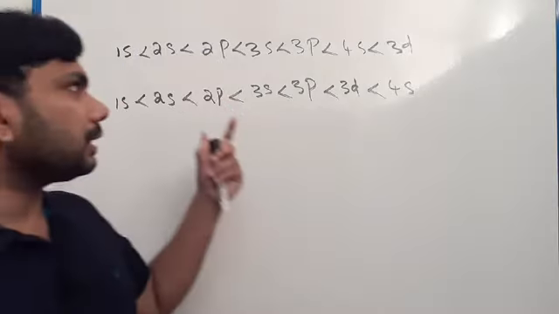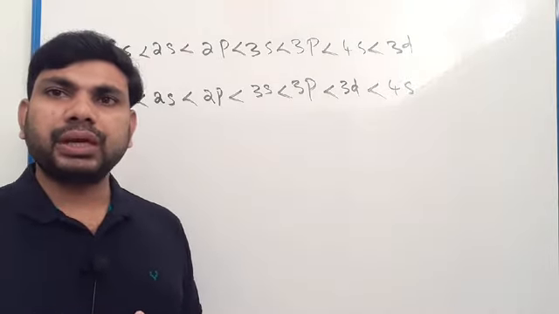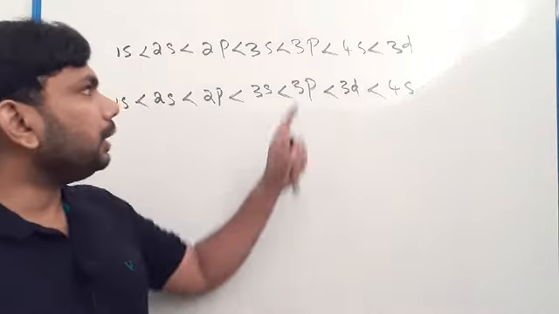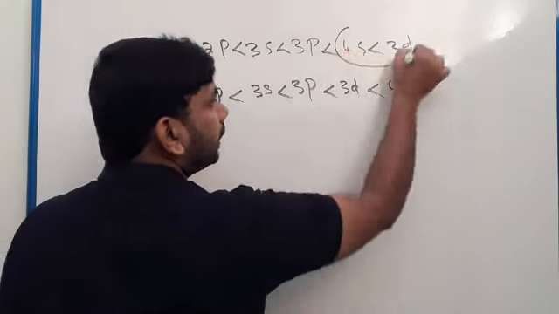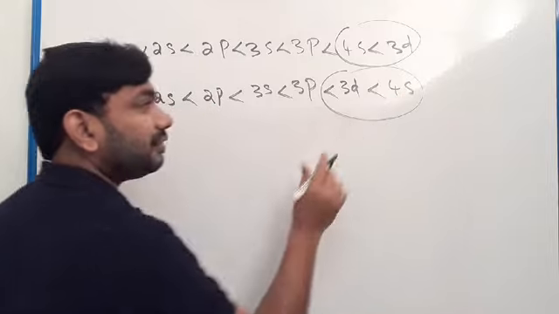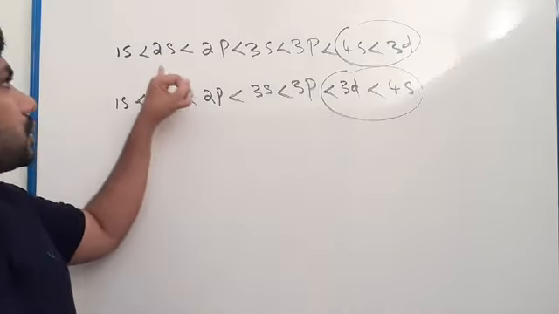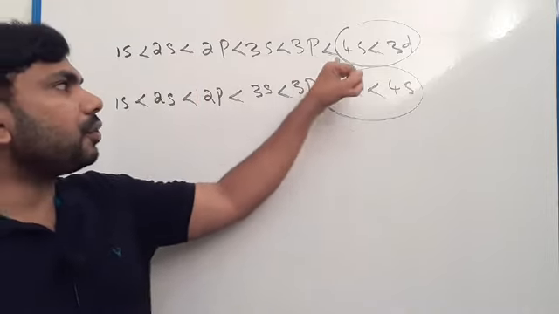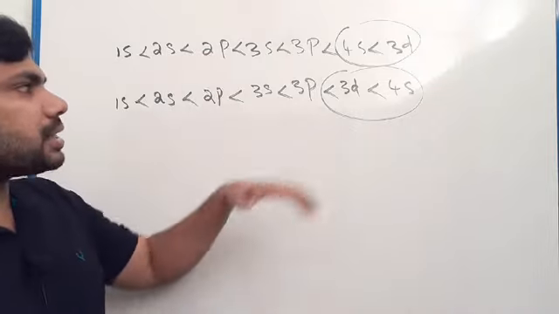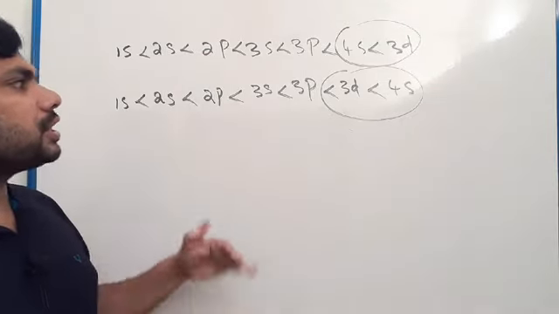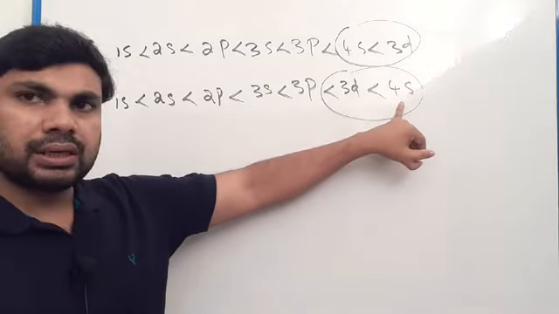So we can write it like this: 1s, 2s, 2p, 3s, 3p. After 3p there will be a slight difference. Okay, so look here, generally we can say 1s, 2s, 2p, 3s, 3p, 4s, 3d. Till argon it is okay. But after argon, some situation here: 3d first, then 4s.